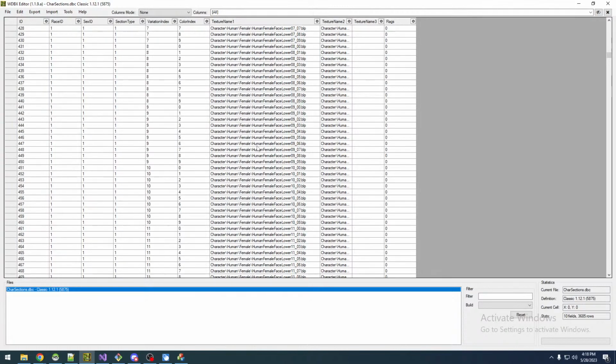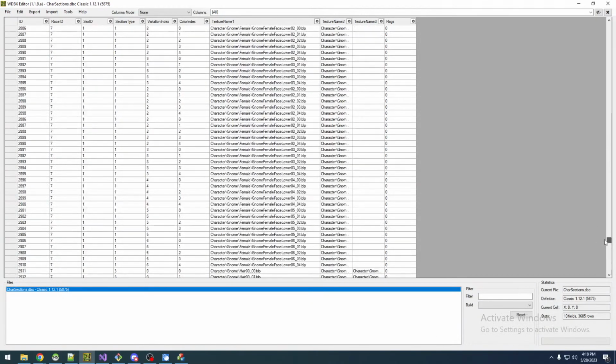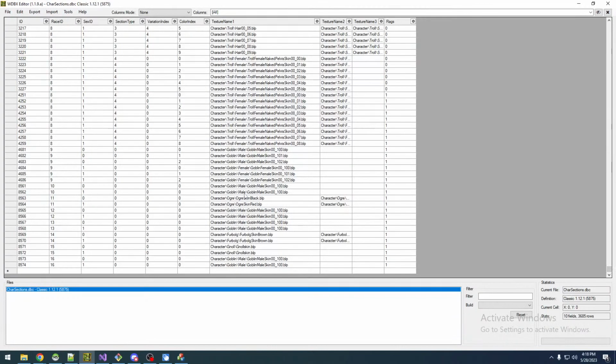But different facial features and whatnot, you go down all the way through, and you can see even the new ones that I had enumerated. For goblins, obviously the goblin exists already within the client. You can see the new ones that I had added, or that exist already. Ogre skin black, ogre skin red. These are referenced by the variations, and this is referenced by sex, essentially, because I could list out different ones, but I just changed ogre since there's no ogre females, obviously. I just used 2 different ones.